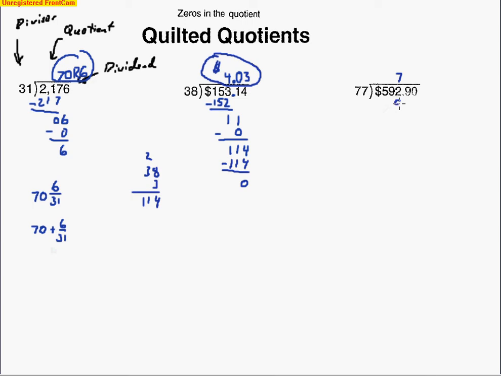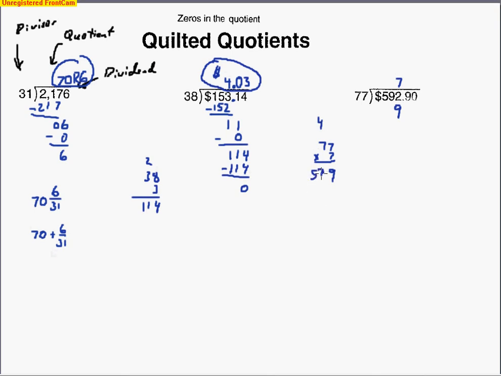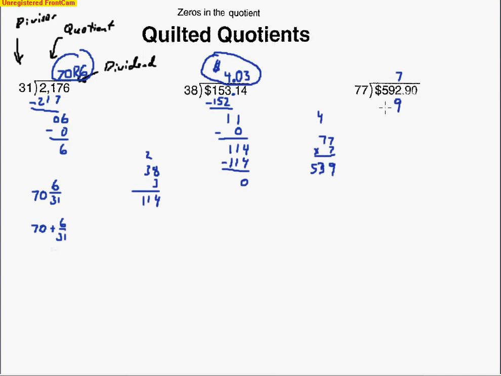I get 49, so I'll carry a 4 there. So 77 times 7 is what I'm doing right now. So I get 49, and 7 times 7 is 49 again, plus 4 makes 53. So now we're going to go ahead and use that number. So we get 53 right here, and we do some subtraction. So we end up having to borrow a little bit. So be real careful here when you do that borrowing. Got to borrow from this 9, change it to an 8. And so this is going to become 12. So it's 8 minus 3, which ends up giving us 5. And then over here, 12 minus 9 gives me 3.